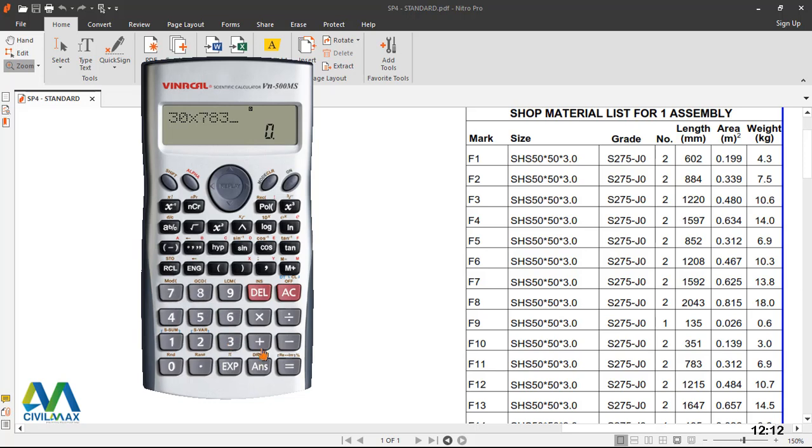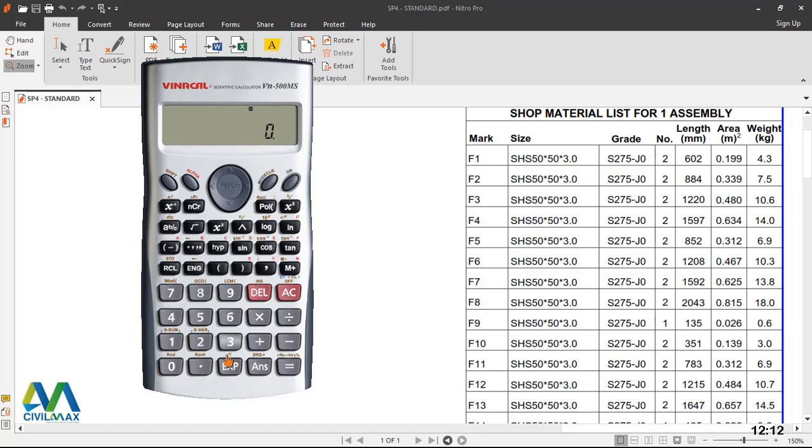So we'll have 23.5 meters for that particular strut. Now we'll divide this by 12 meters.